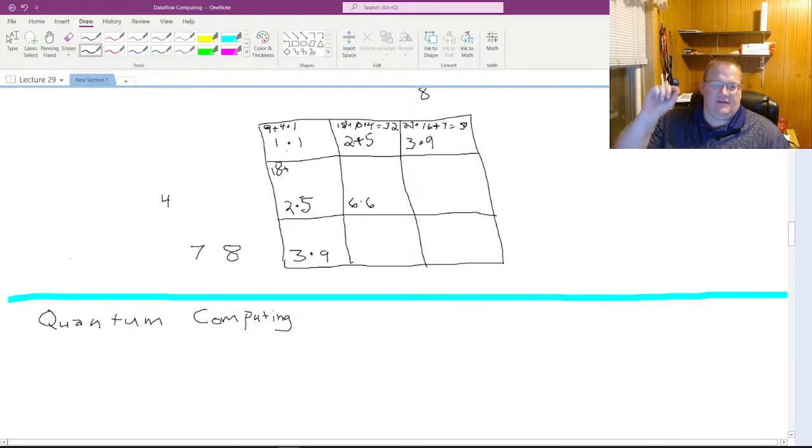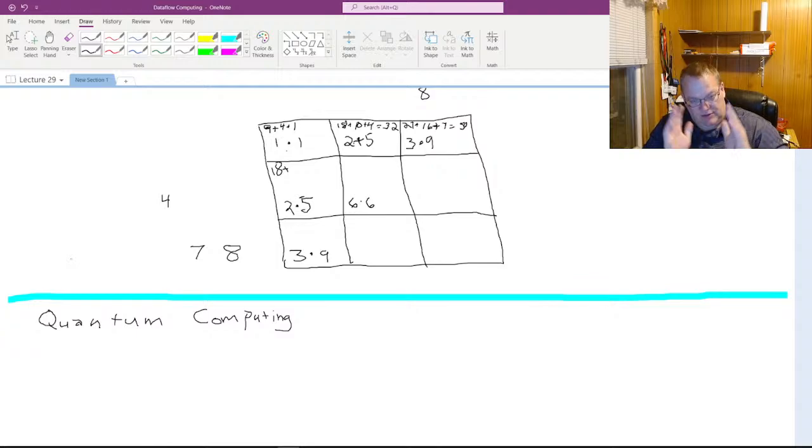It's the idea of computing. So quantum physics is the physics that's lower than an atom. So it's looking at electrons, it's looking at protons, it's looking at neutrons. And things that are even smaller than that. Quantum computing makes use of these electrons or protons or neutrons for computing purposes. It actually has to do with how the electrons are spun, and there's a lot of different tricks, a lot of different things to it.